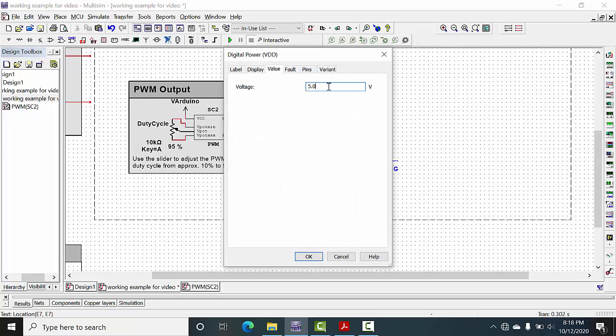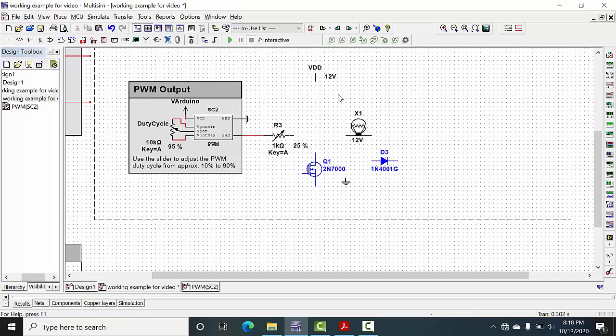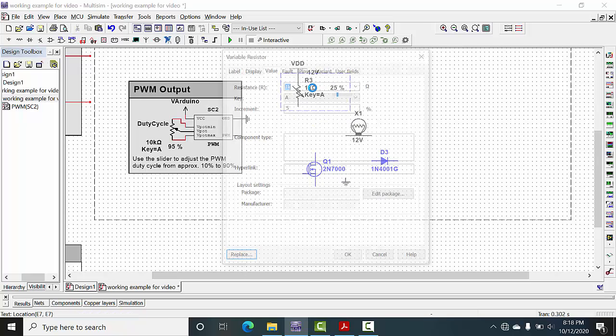Let me change the value of this source to 12 volt rather than 5 volts. So this is my additional supply. This is the resistance in the circuit.